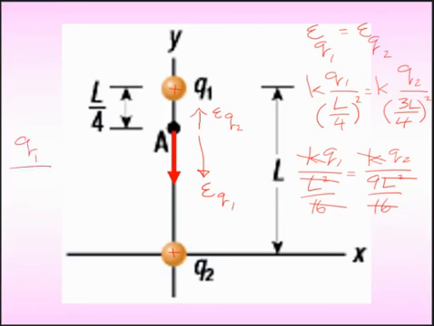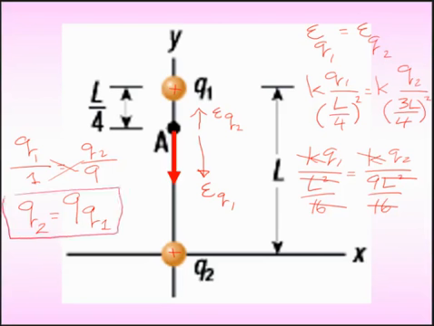So we're going to get Q1 over one, just one, equals Q2 over what? How can you write it better? Why give it to me in a fraction when you can actually do it as a multiple? So this times that. So Q2 must be what? Exactly. This charge must be 9 times as big as this one for the distance to be this much closer to that. Done. That's it.